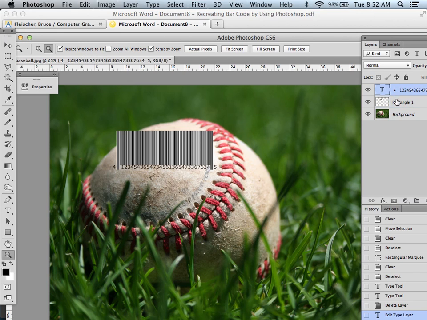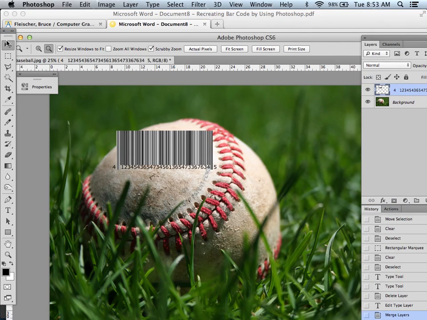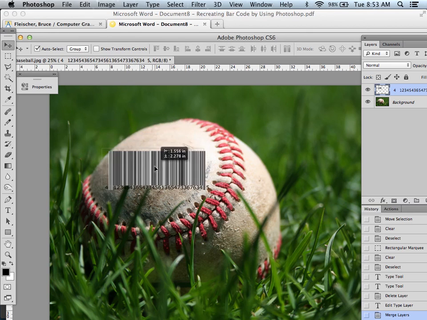Control click. How do you select two layers and right click on them on the Mac? Well, you haven't selected there, yes? Yeah, but how do I right click so I can merge them? Control click. Okay, cool. And then merge the layers. So that way this is just one piece.